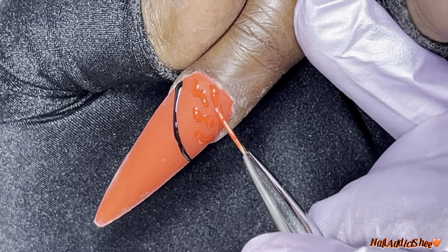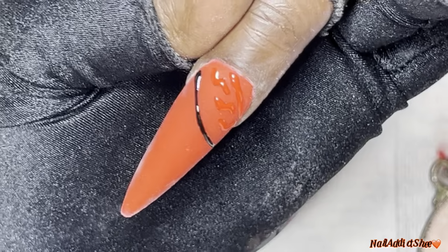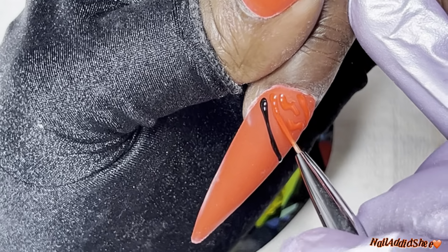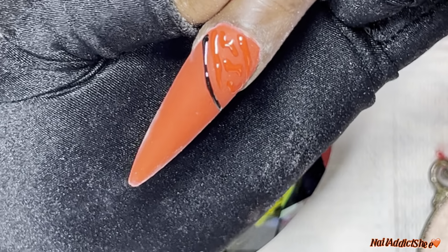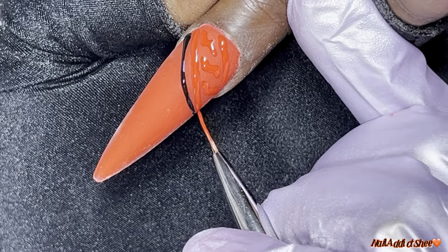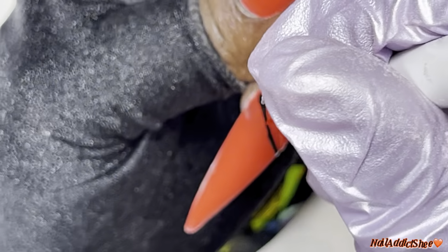But again, you see me now going in with that same sweater design on the top portion of this nail, just sideways, and then once I get it how I want, I do go in and pour over the acrylic and then give that a 30 second cure.